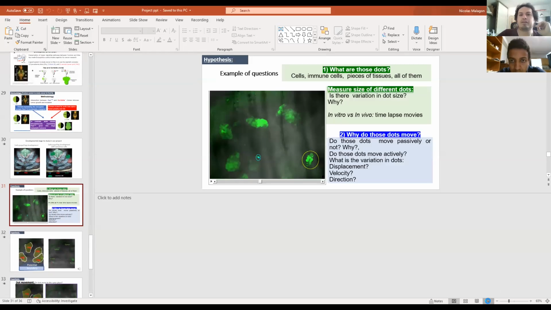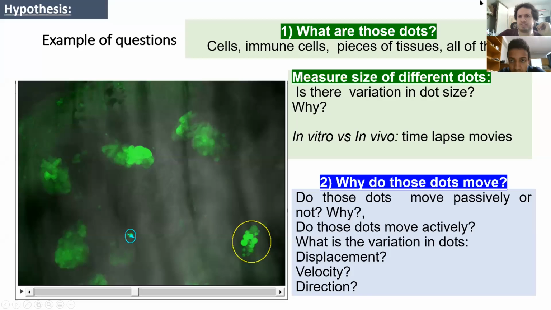Could you see the top of the screen? No. Yeah, okay. I could see the slide. You don't see anything of the menu of Zoom? No. Okay, so I am the one who sees it.